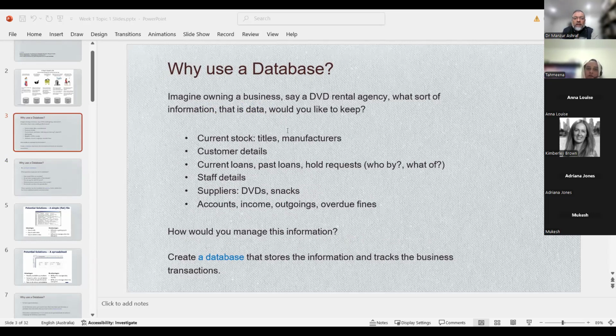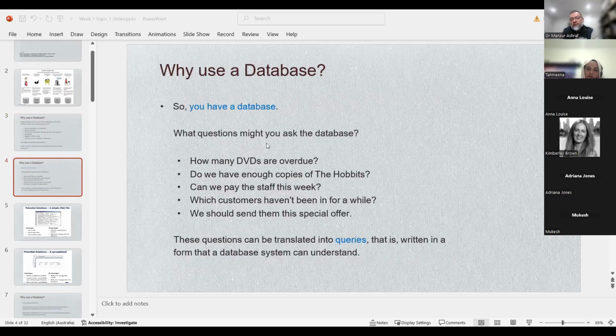Looking at the next portion, the questions we can ask a database, the database software will definitely give the answers. That is the outcome of query languages: we can ask a query and it will give the answer. That is the second part.